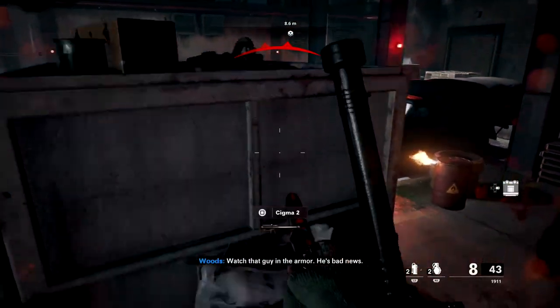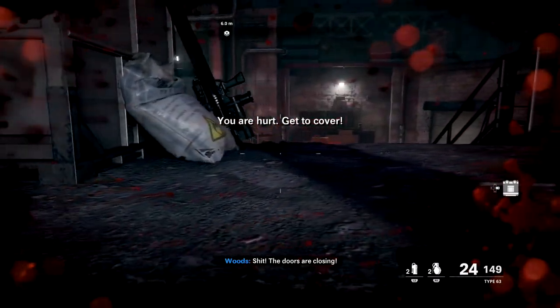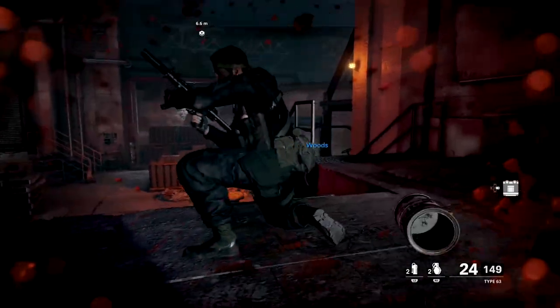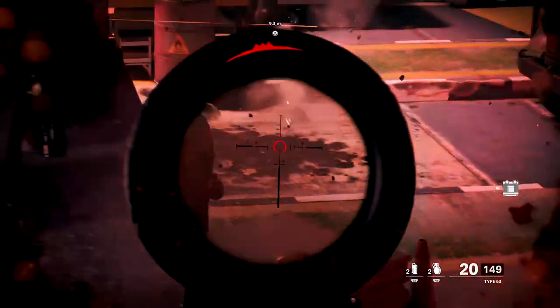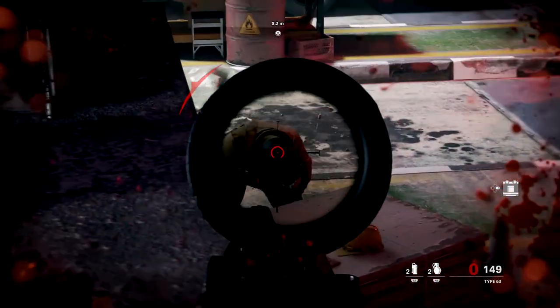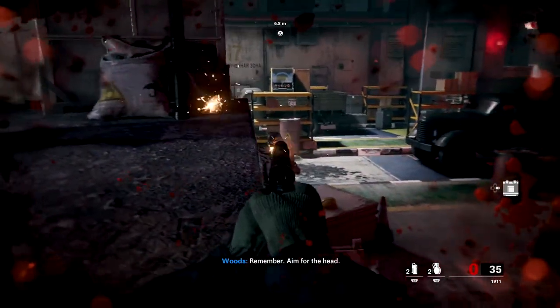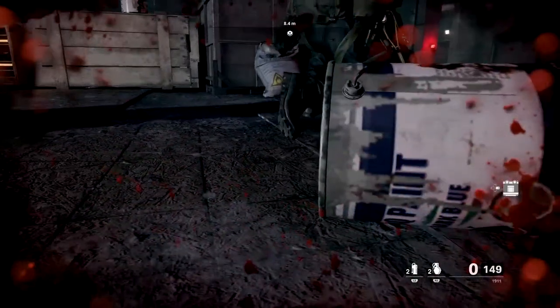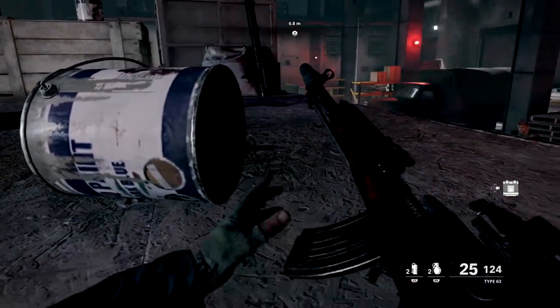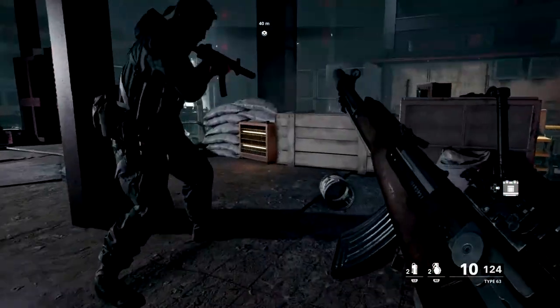What is this? Ooh, an RPG! Ooh! That's the armored guy. Oh, I'm screwed. Woods? No! Okay, this guy's not gonna die, is he? No! Okay, I need to hurry up and reload this weapon. How many times have we died already in this mission, guys? I'm not gonna lie, this has been a pretty tough one.